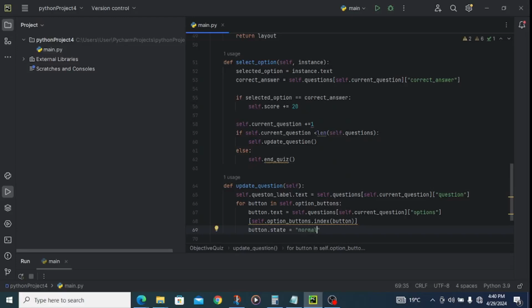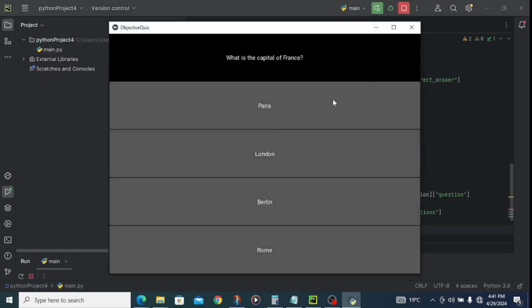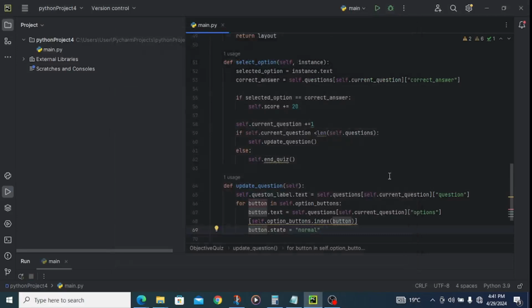This is to tell the program that the button should be in a neutral state. It shouldn't be like it is being pressed on, just to make it in a default state, a clean way of making it default. So let's run it so far, at least to some extent. What's the capital of France? Paris. We are still showing some error.